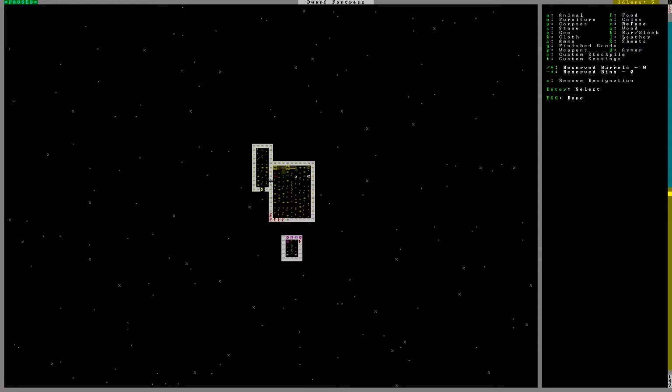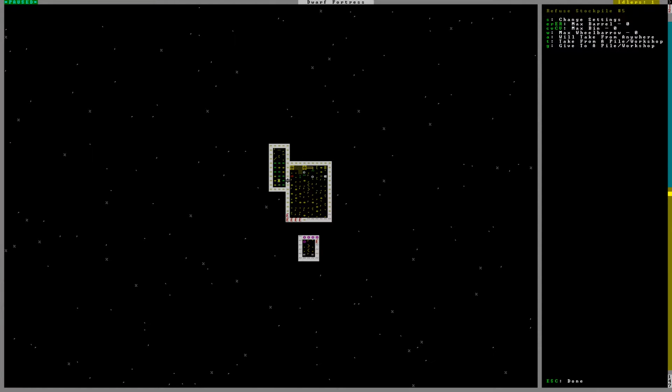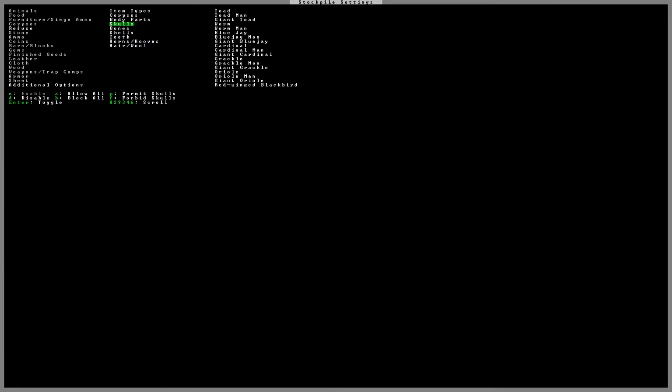I'm going to hit R for refuse. And refuse is generally items that aren't used for anything and are a nuisance. They often are bits of corpses or something that make miasma. Yeah, I actually don't want them to put skulls, bones, shells, teeth, hair, or hooves, though. I just want all this other stuff. Because all these things I just forbid are actually useful and you can use them for things. So I want those to go somewhere else.